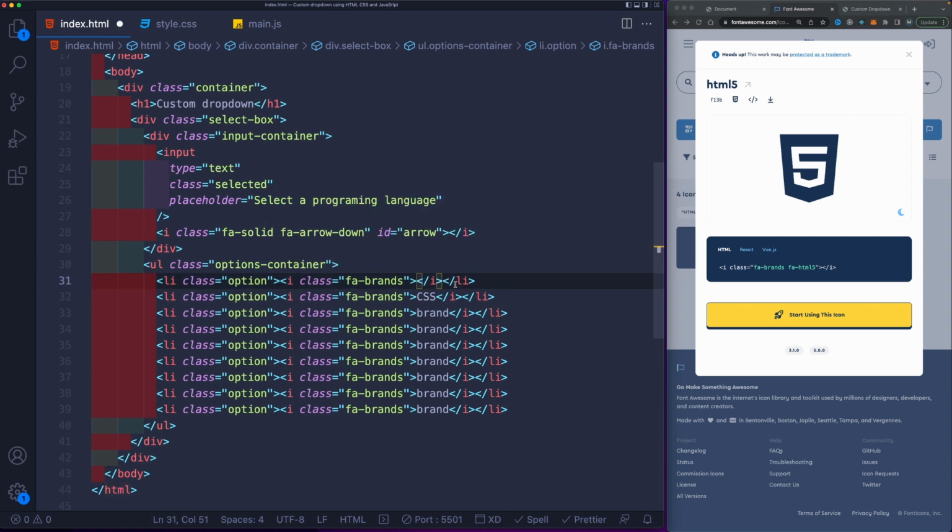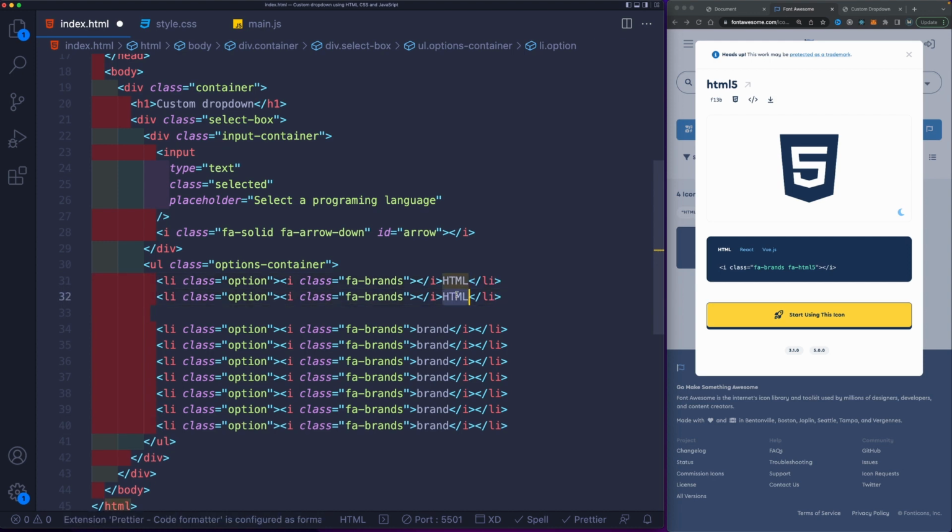So I'm going to take this, cut it out, paste it right in here. You also paste it within here. Whoa, not you, but within, hey, we're missing something. Okay, so let me take this one out. Why isn't this working? I'm going to delete you, copy you, paste you down here, and you'll be CSS. So once again, after our FA brands, which you see right here, we just need a FA HTML5.